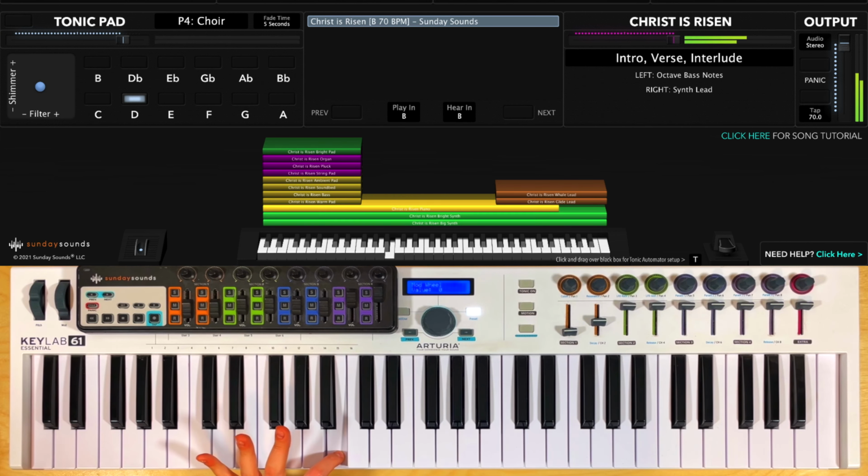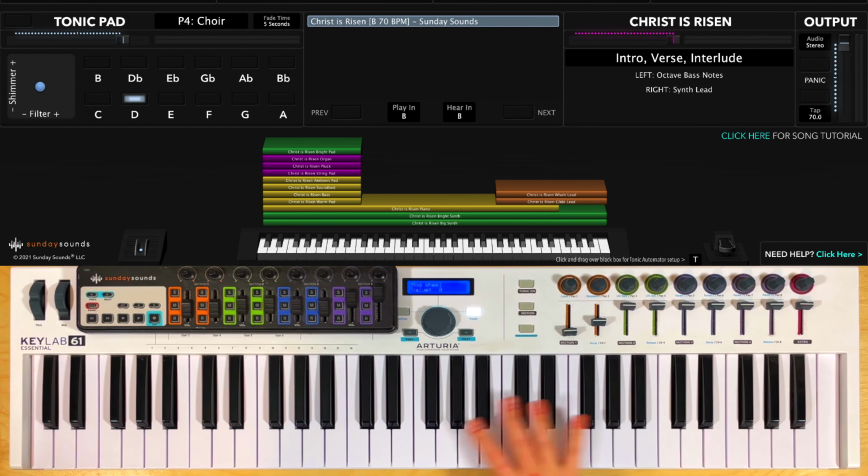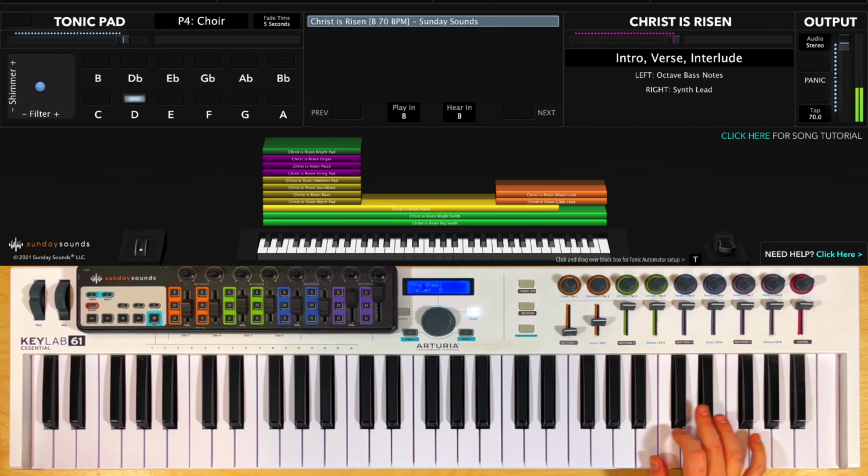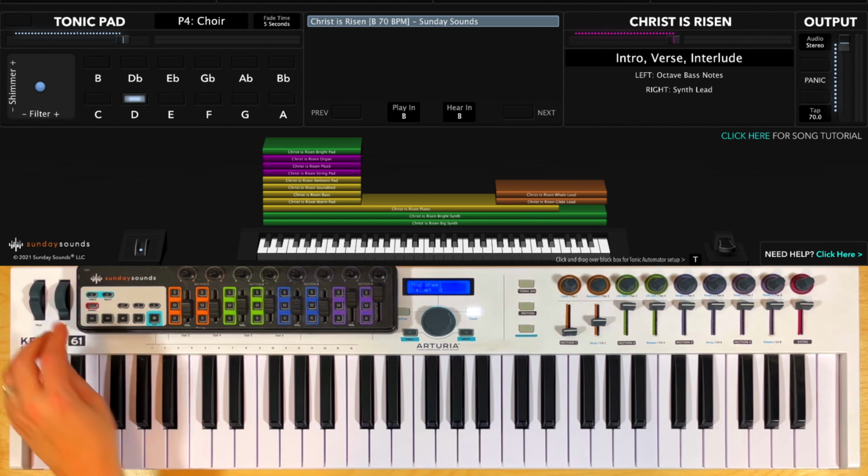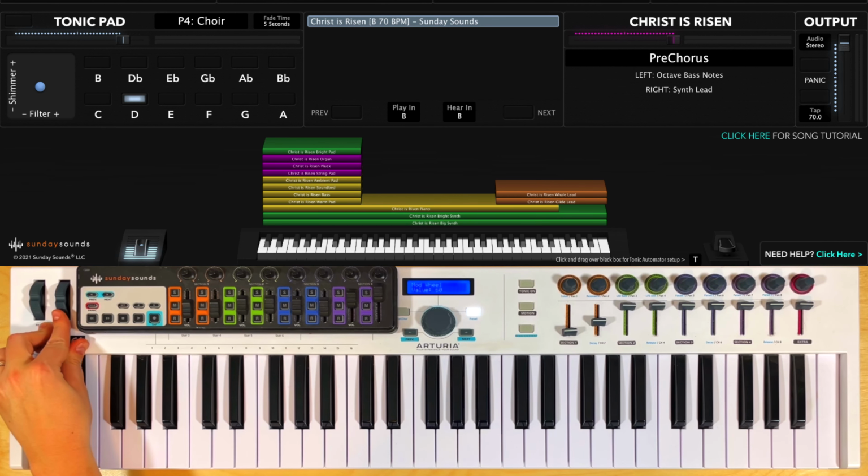to this key. And then for this song, your right hand is mostly playing some synth leads up higher, but there is some more piano in the right hand here, from this key through to this key. And then you'll hear a synth lead come in here, in that range, and that will be the same for all the song section positions. You'll hear another lead come in as you move song section control up.